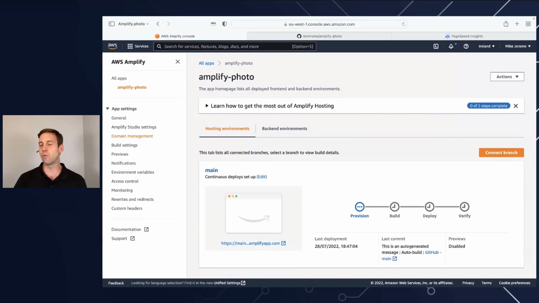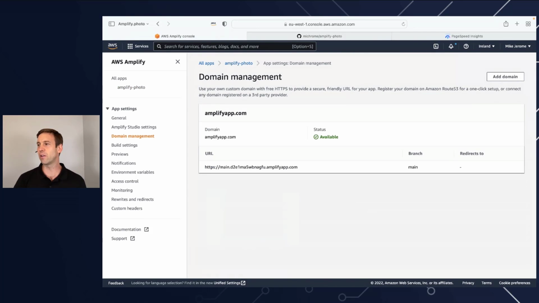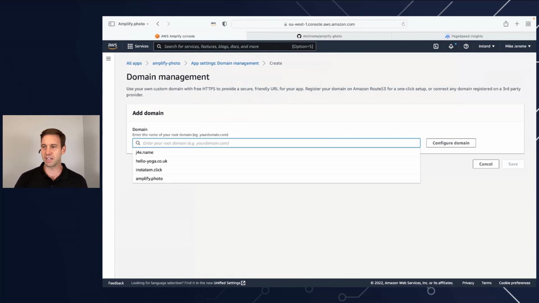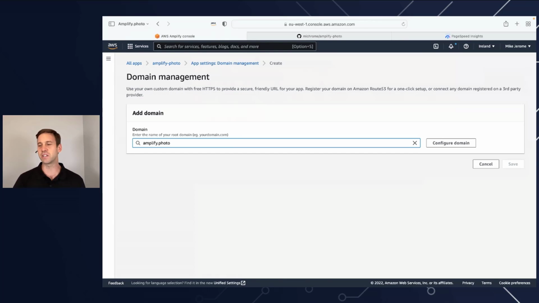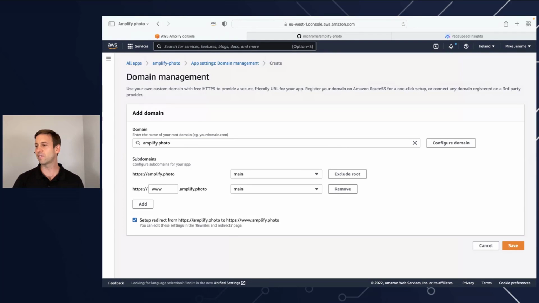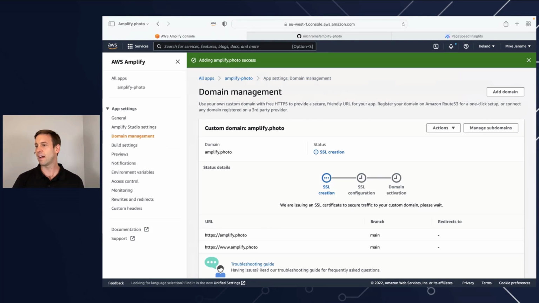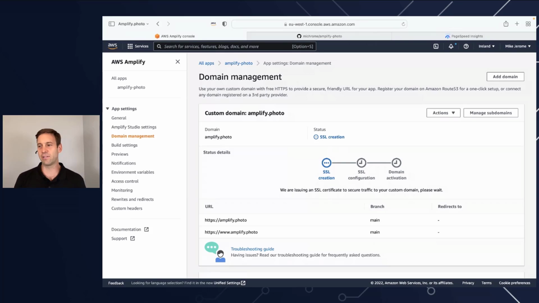For now, I'm going to go right ahead and set up the domain name that we want to use. So we're going to be provided with an amplifyapp.com domain, but we know for SEO and marketing, we want a custom domain. We've managed to get hold of amplify.photo, which is just the perfect domain name for our application. So I will configure that, just a couple of clicks, and add that. And what you'll see here, and we'll cover this in a little bit more detail, you can see the domain is being picked up, and we're going to go ahead, create an SSL certificate, configure that, put that online, as well as propagate the DNS out globally. So that is now in the process of building.